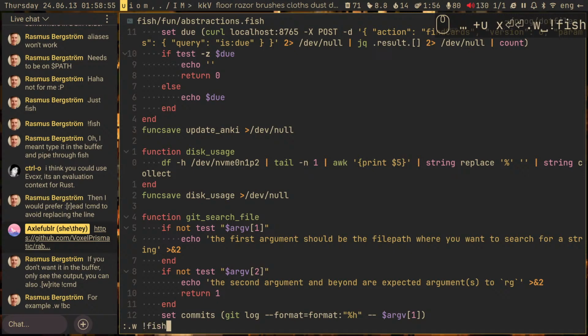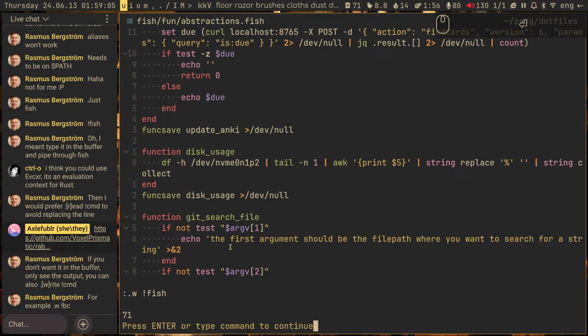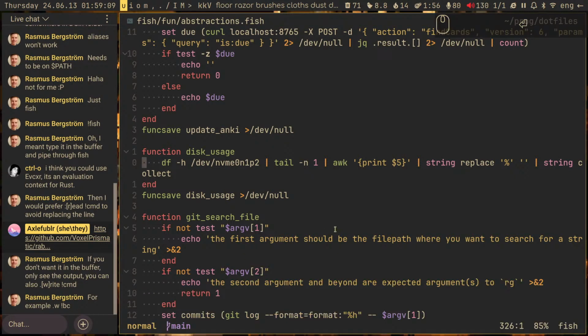Just do this, fish. So on the current line, use the write command and pass this line into fish. And we got our output. That's really damn cool. I'll need to get used to using all of this because it's immensely cool.